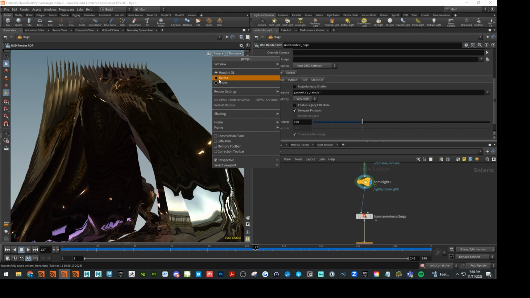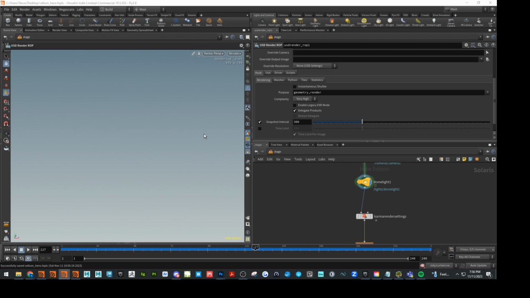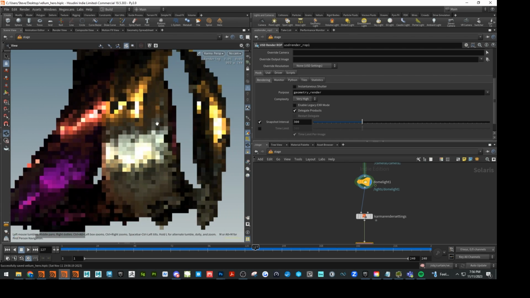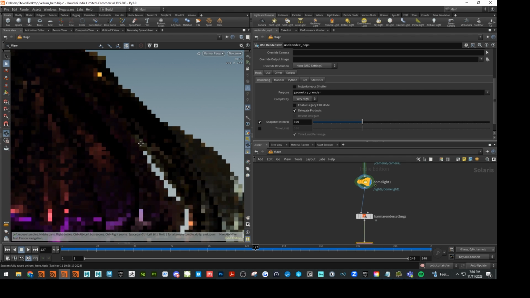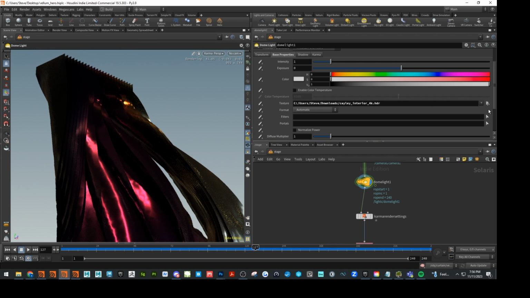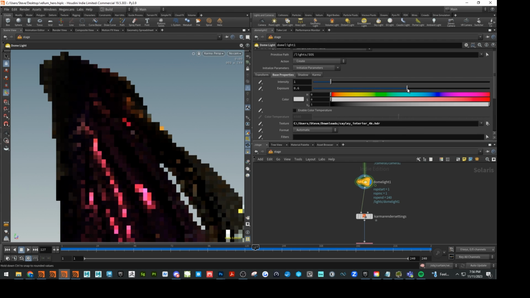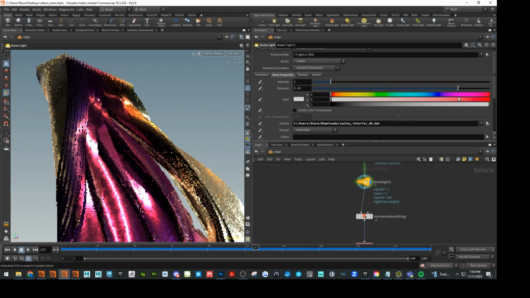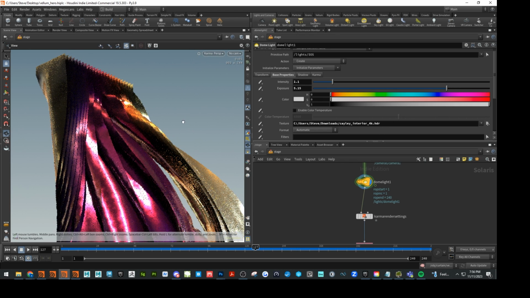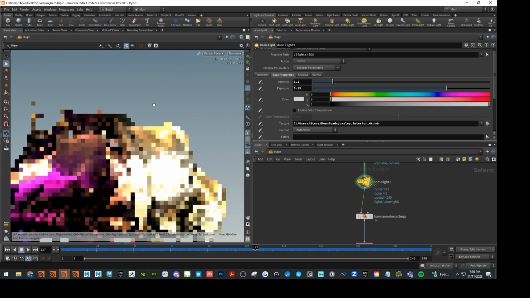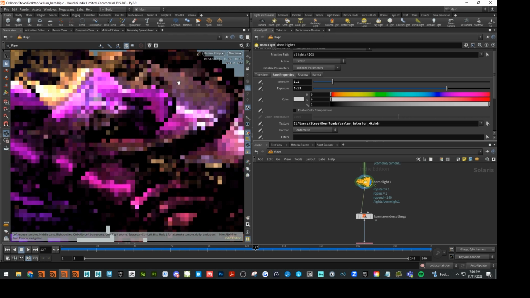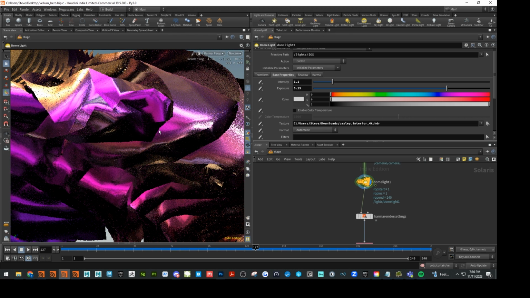And let's go ahead and turn our Karma viewport on. Now we're going to get something like this, which is nice. Overall, we're not getting enough from this light. Let's bump the exposure up here a bit. Something along those lines. And I'm kind of just looking for like a cool abstract shape here.